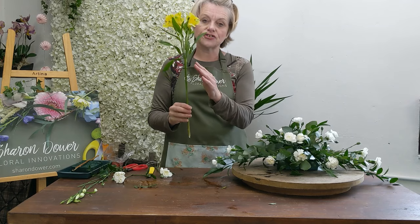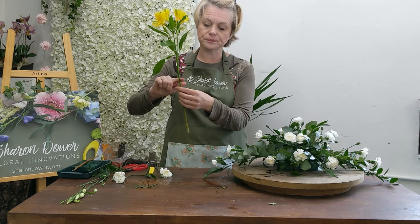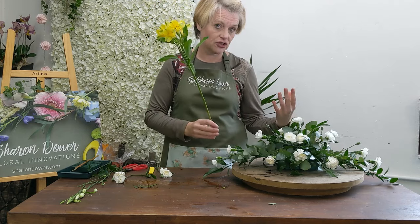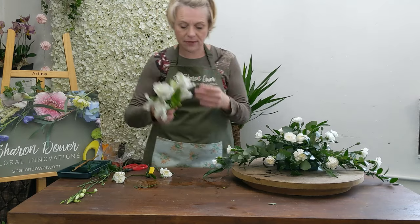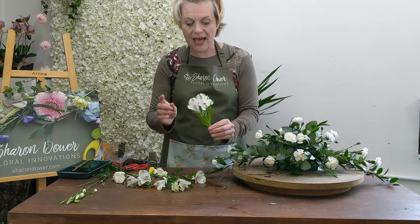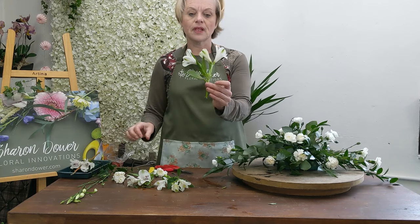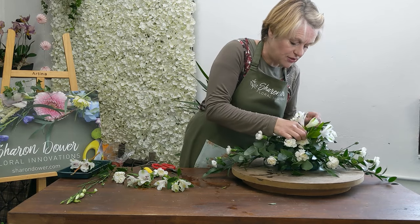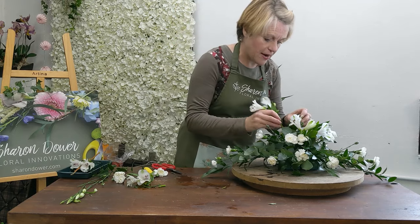So for the Alstromeria, when you're learning, try and think about a design where you use the whole stem in the arrangement. You don't cut it down small. For a grand design, a large pedestal or a large table arrangement, that would be superb because it has a much bigger form to it. But what I've done with mine is I've cut them down a little bit shorter so that they will be fine for my focal point, and I have thinned out a few of the heads and I can use those in another design. So I don't have such a huge concentration there of flower heads. And I'm going to bring these towards the focal point. So we have a little bit of a larger flower there for my focal area.